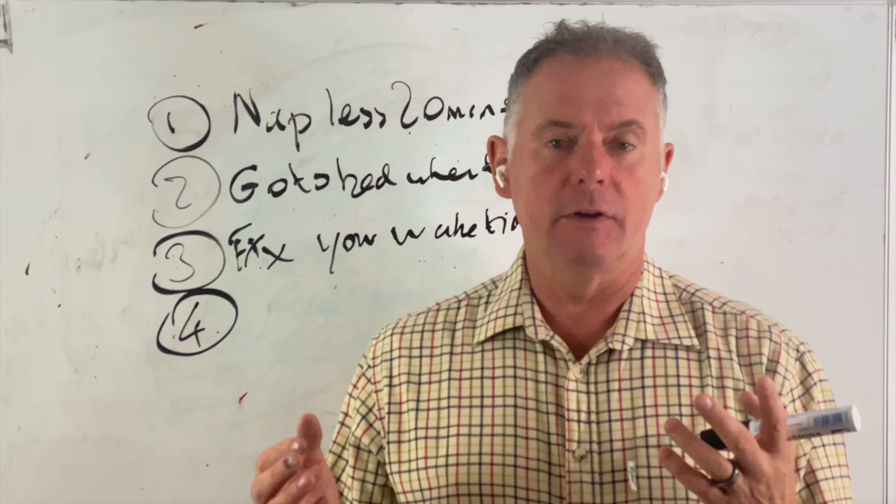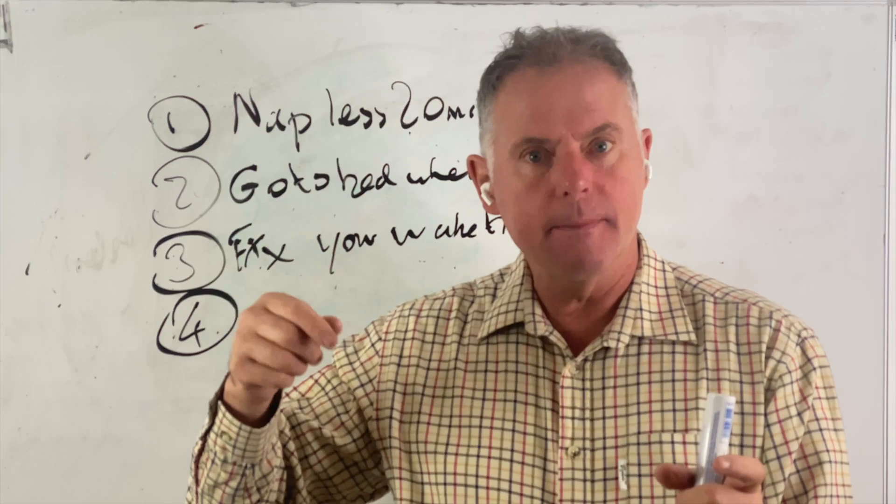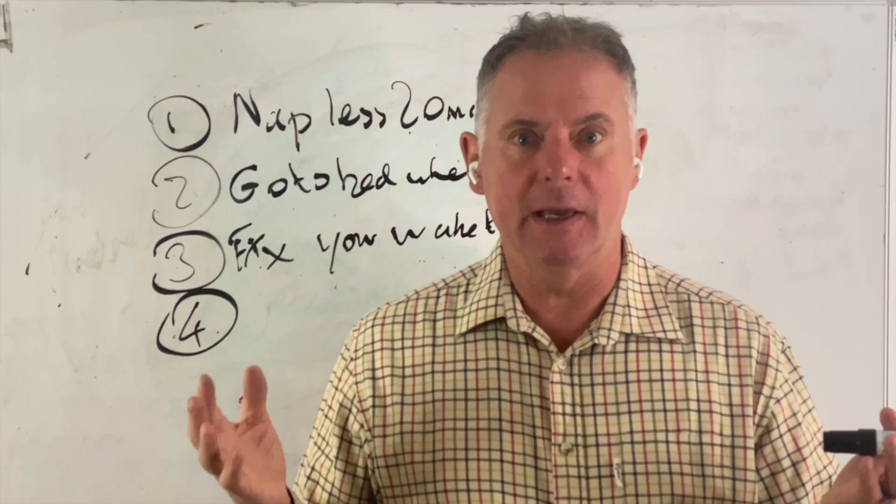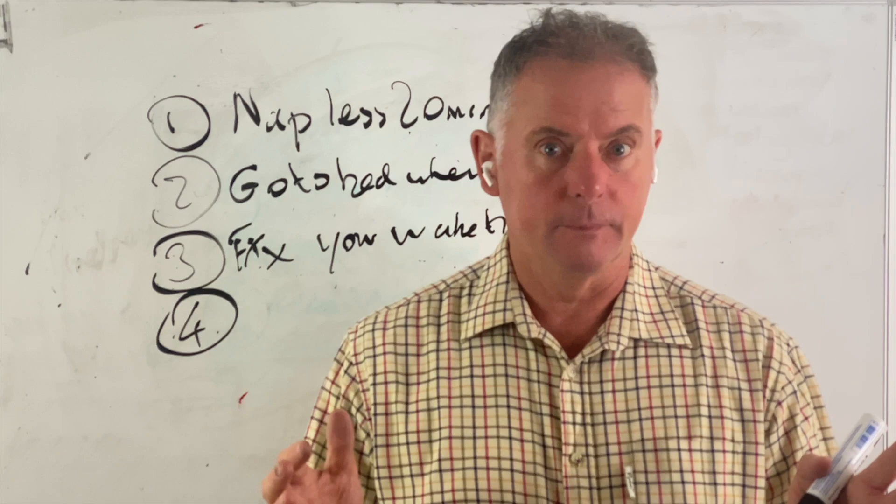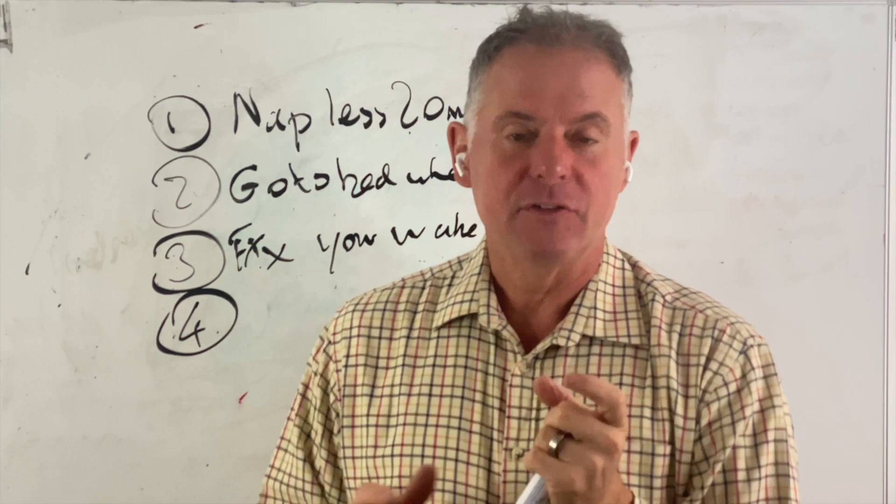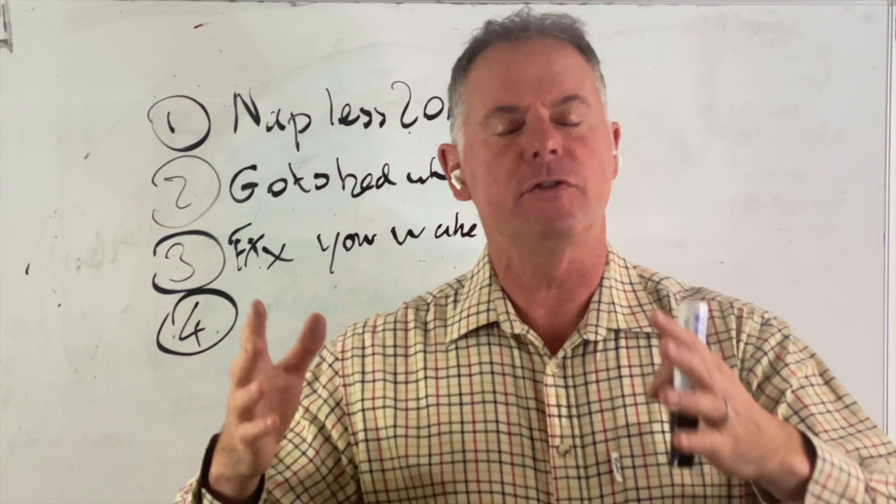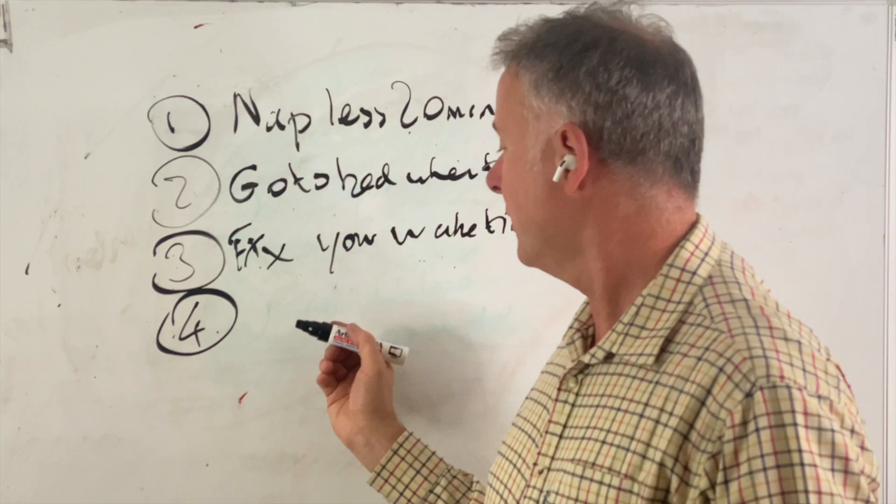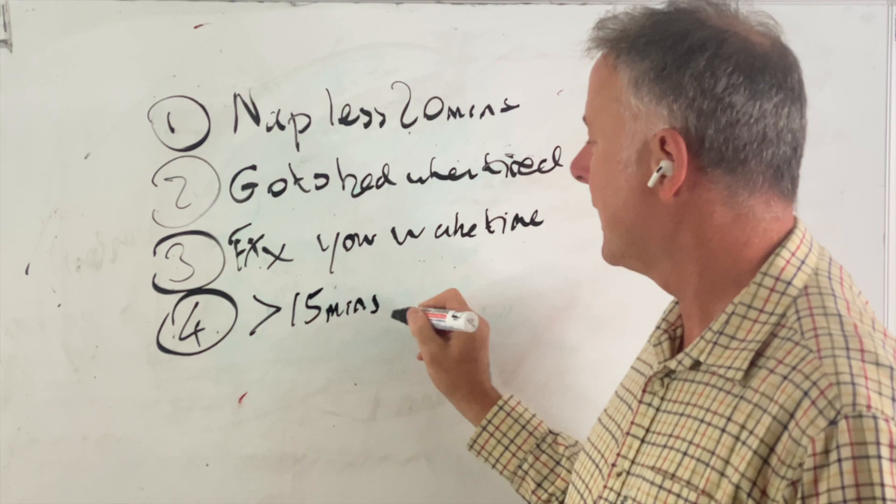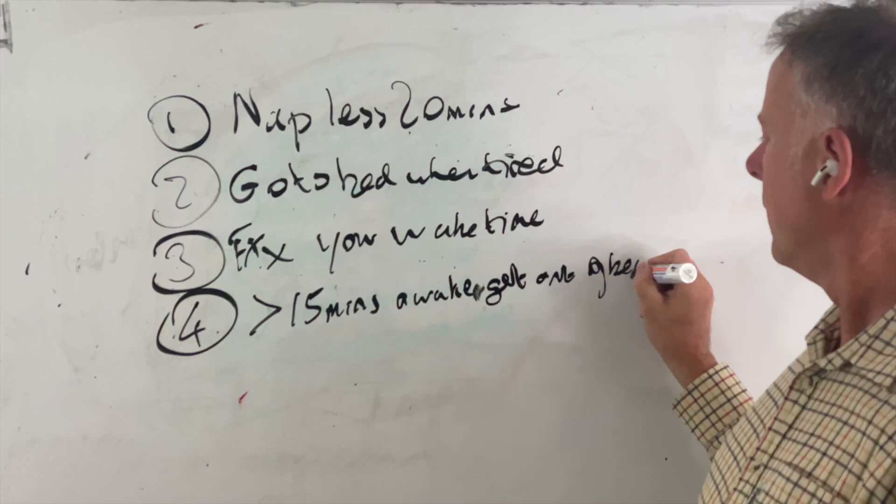Now why is that a problem? Because what we know from sleep research is that when our sleep efficiency gets below about 85% or 90%, then that time awake in bed can give us time to then start thinking and worrying and remaining awake. Our brain can become engaged. So we want to keep our sleep efficiency closer to 100%. Now to do that what we do is we get out of bed when we're awake. So if we're awake for more than about 15 minutes then we get out of bed. So that's one of the rules of sleep. If you're awake for more than 15 minutes get out of bed, because that's really important because otherwise you're teaching yourself to be in bed and awake.